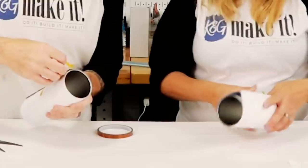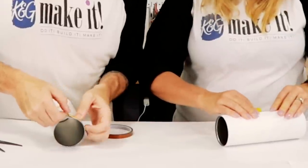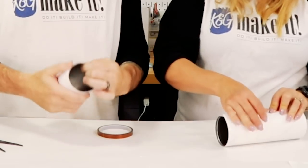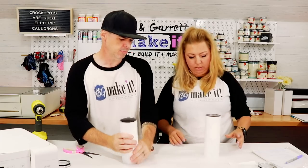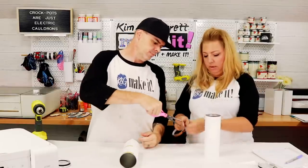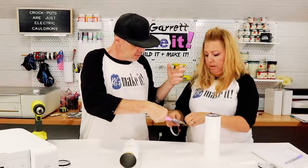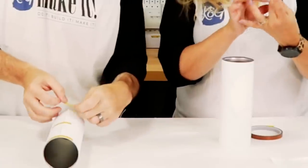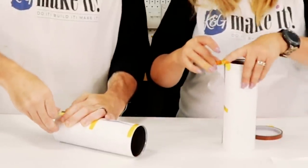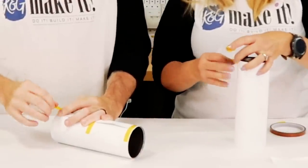Then I'm going to put a piece of tape at the tippy top. And I'm going to hold that tape, pull it over, nice and tight. Make sure it's still even with the bottom. And throw another piece of tape at the bottom. Put it at the very bottom. Pull that tape, pull it around. Ooh, I got a wrinkle. Hold on.